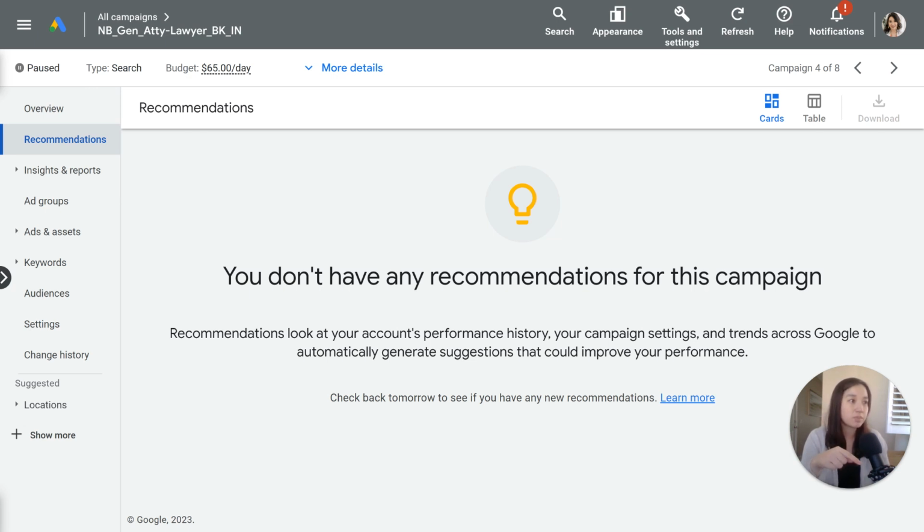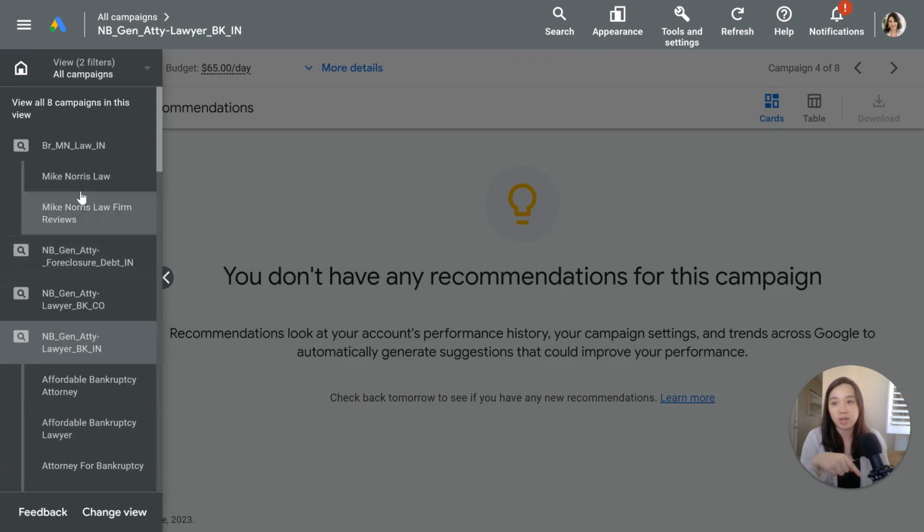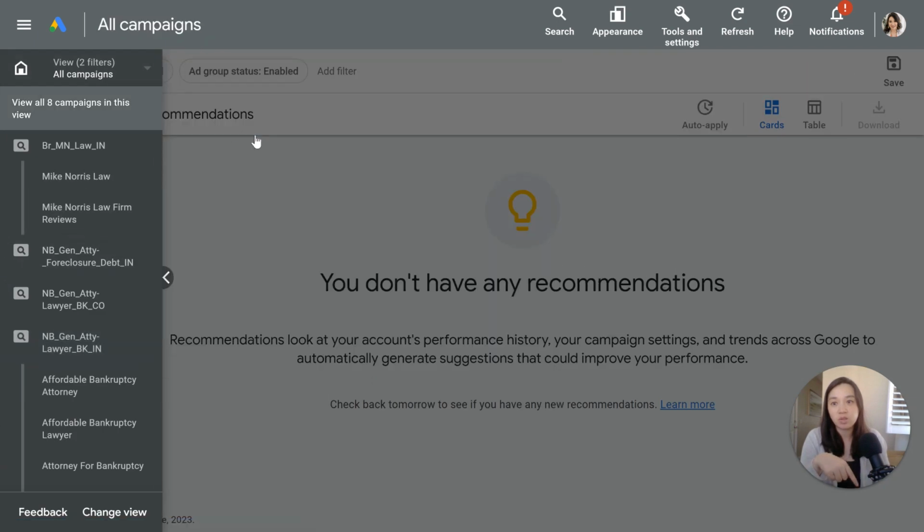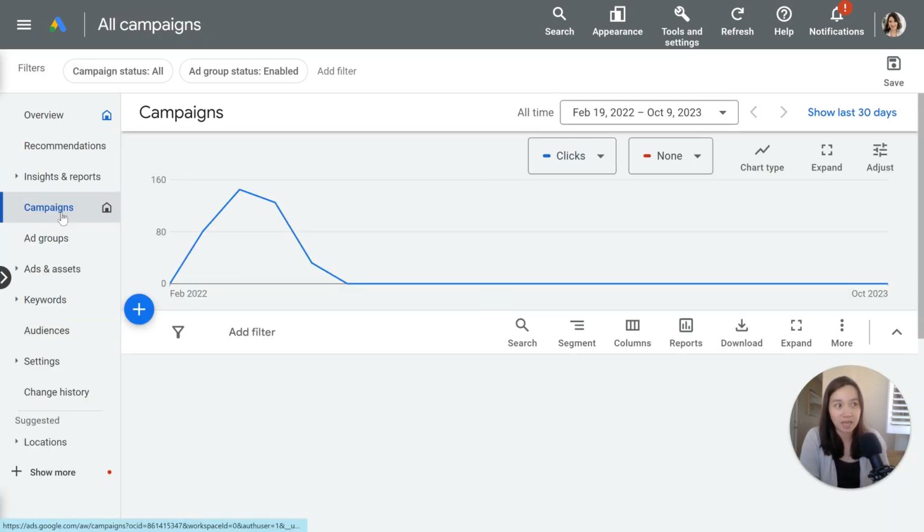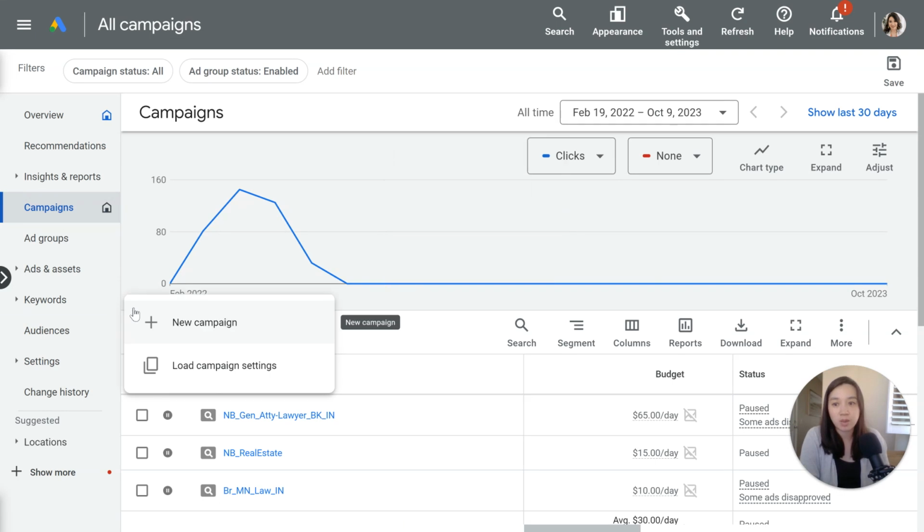The third thing that you would want to look into is if you're using something called a smart campaign. Typically a smart campaign is a campaign that you can set up within maybe about 5 to 10 minutes. I don't have any here to show you, but essentially it's a type of campaign where you don't need to have really much set up in terms of keywords, ads, and so forth. It's very simple. It's very straightforward.